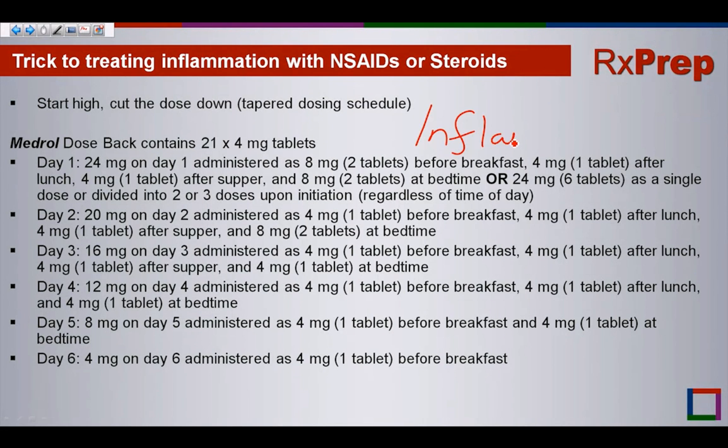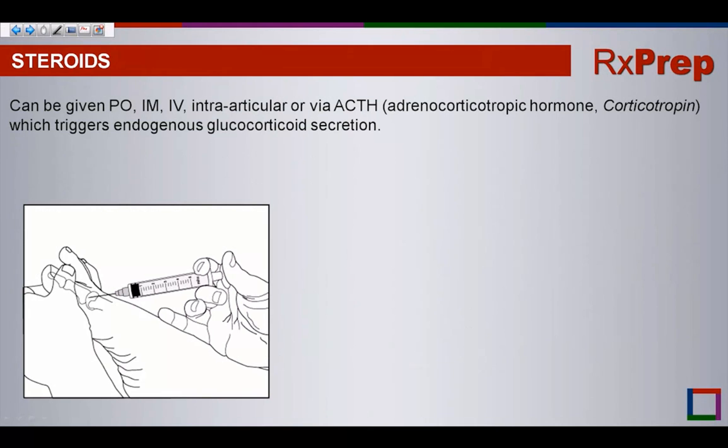So it's very different. But when you start off on these relatively high doses of steroids, they can raise blood pressure, they can raise blood sugar, and they also make people kind of agitated and a little bit jumpy and sometimes obnoxious. So you just have to counsel about that, and that's due to the high dose here, and then they're cut down.